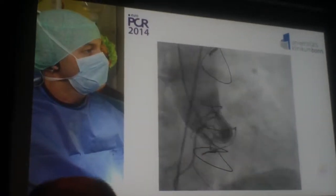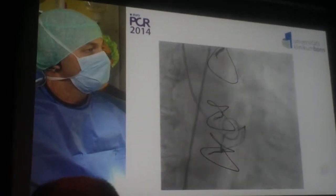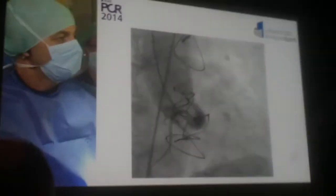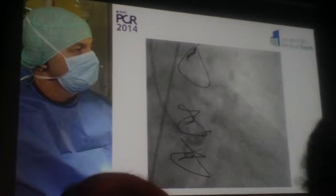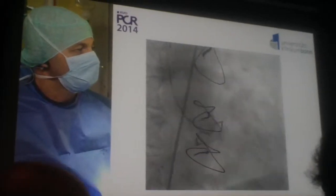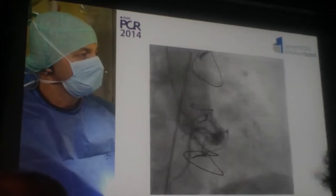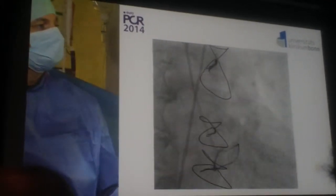That is just a root shot to look at the anatomy — just the 10 ml that won't really give you an idea of the AR. It shows you the shape of the Mitroflow, which we will see and face during the procedure on fluoroscopy. That will be very important, and we will get back to that a little bit later.